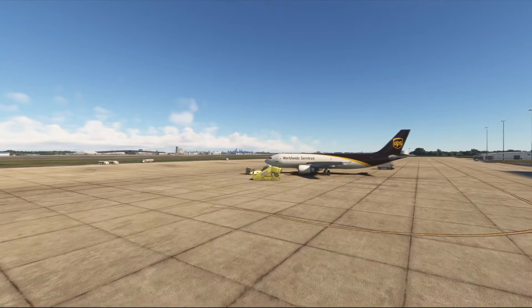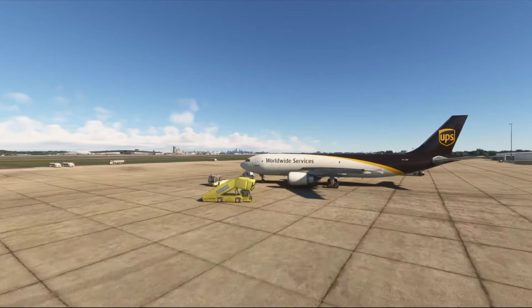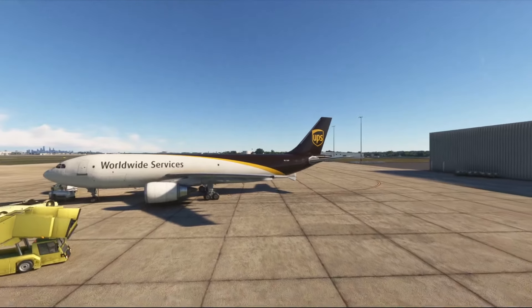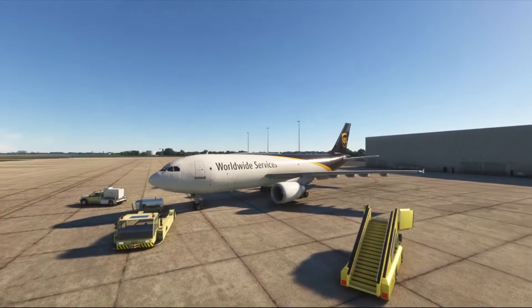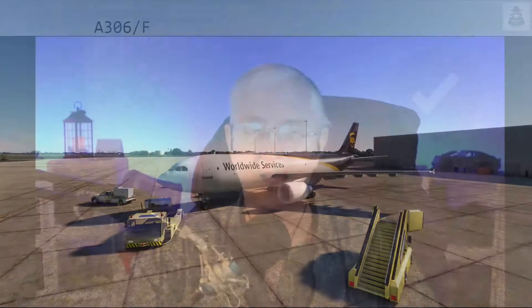Welcome to Philadelphia and the UPS ramp with an updated A300. It just got one of its first few updates from iniBuilds and the airplane is flying better than ever. Hello and welcome to the channel — welcome if you're new. My name is Dave. I do the spy flights over on Twitch and every now and then I like to come over to YouTube and do what I call a complete cold and dark flight. Everything is turned off and I try to show each of the buttons and things that I do so you can take these increasingly complex airplanes and be able to fly them in Microsoft Flight Simulator. The A300 from iniBuilds is definitely one of those airplanes.